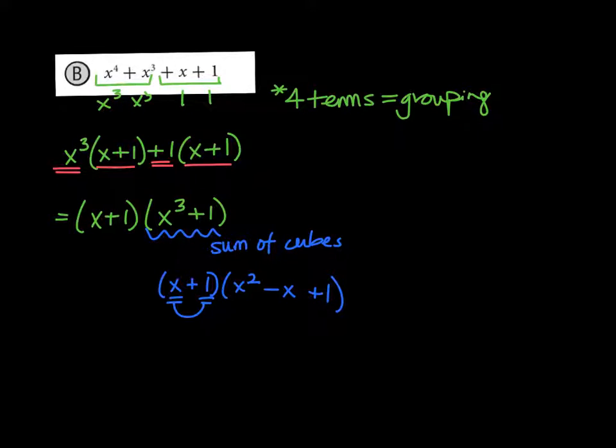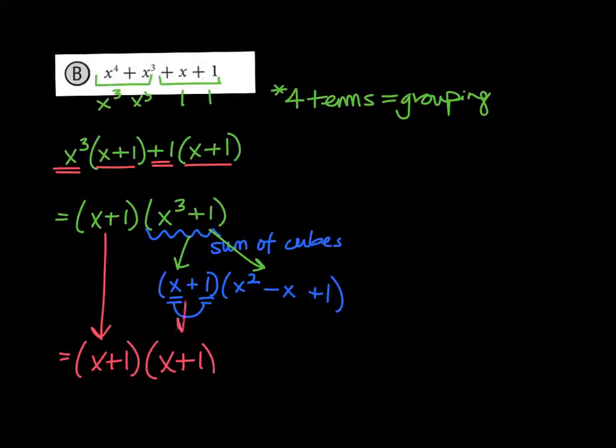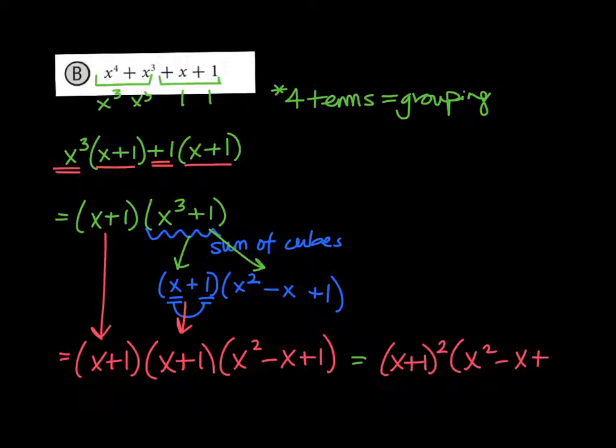All right, so think about this second set of parentheses split apart to give me these now. So my final answer, I'll write in red, my final answer here is going to be x plus 1 from this factor, and then x plus 1 from that factor, and x squared minus x plus 1. And you might recognize that there's actually one more thing that we can do. Because these factors are doubled, we could even write that in a simpler way and say that this is x plus 1 squared, x squared minus x plus 1.